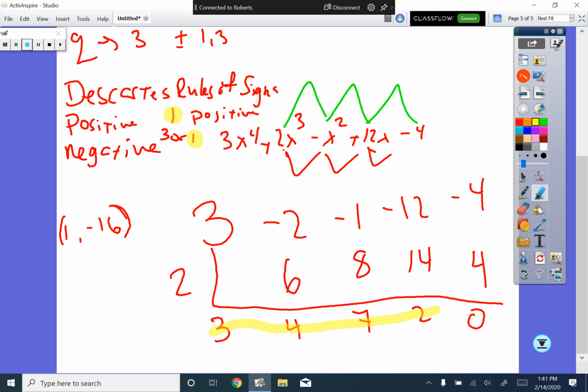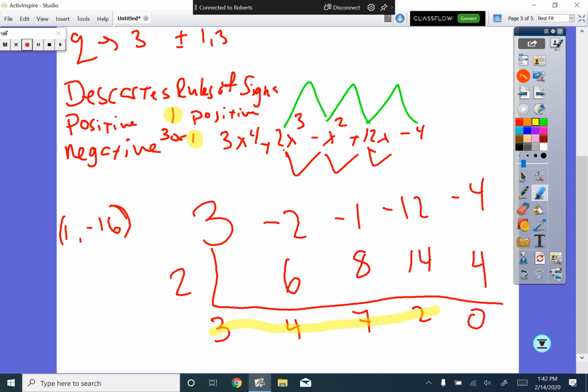Doesn't have to be those answers, just has to be straight across positive. Yep. Now, if it checkers, meaning it goes plus, minus, or minus, plus, minus, plus, that's called a lower bound, meaning there's no other zeros less than that. Okay?